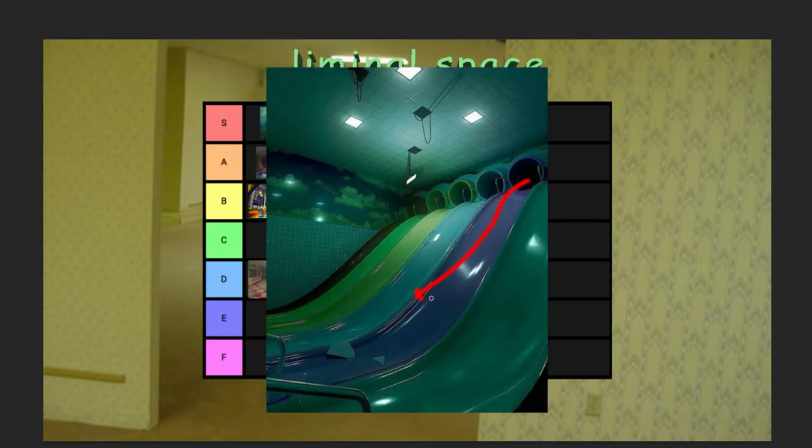Where do these slides come from? And there's the fact that there's a roof on this, and there's no water. It's so good. I imagine an escape ramp kind of shape where it goes down like this, but we don't see the full image. But I feel like it just curves back up. I don't know, something about it.